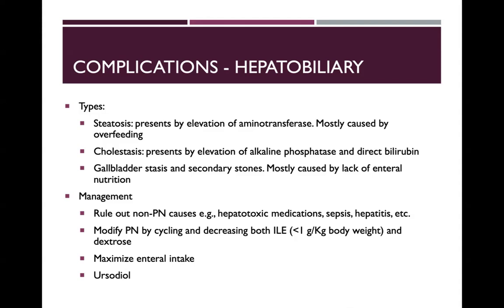Decreasing the lipid amount, as I said, especially with steatosis, obviously is going to help more with reducing that inflammatory response from the liver. Decreasing the dextrose as well, because there's a lot of calories. If you're providing too much, you're storing glycogen mainly in the liver. So you want to make sure that you decrease that as well.